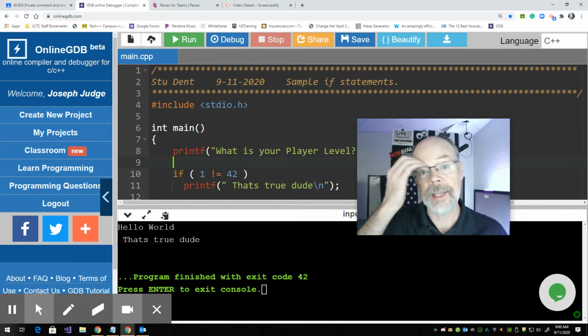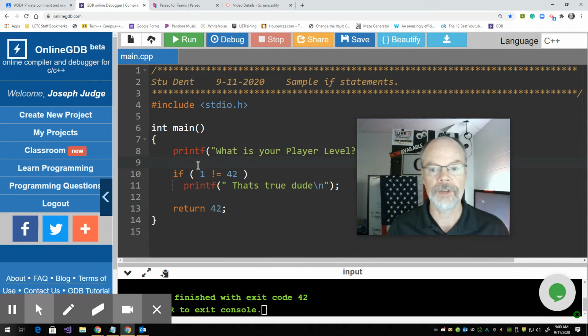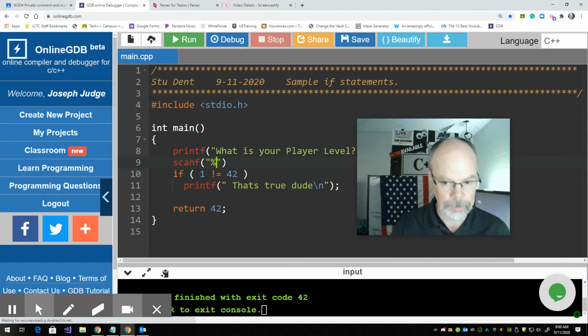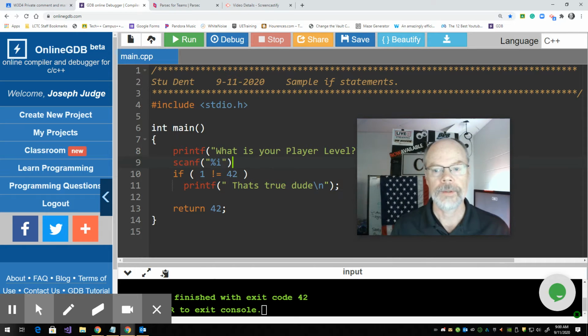And now I need to bring in the information from the keyboard. Now, I'm not using cin and cout like the sample was. I'm going to use the more professional version that's called scanf. So I'm going to say scanf is going to bring in something. It needs a set of parentheses, just like printf. And then in quotes, we're going to actually put in a special character, which is in the format of an integer. And then after this, comma on this side.